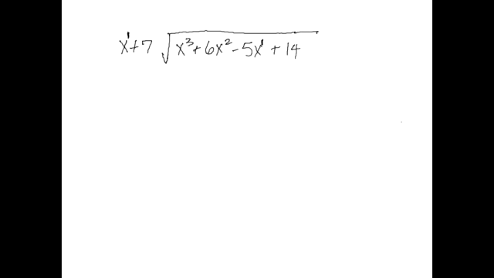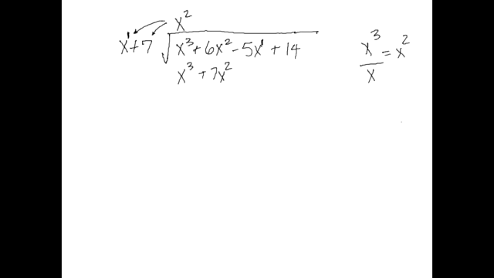So I'm basically looking at the first item and the first item. The first item of the dividend is x to the third. The first item of the divisor is x. If I take x to the third and divide it by x, I get x squared. That would be my first part that I put above the vinculum and begin to multiply, just like you would have done back in elementary school. X squared times x is x to the third. X squared times 7 is plus 7x squared.